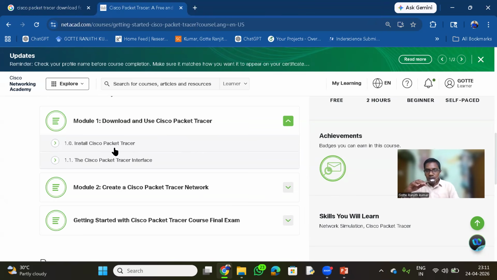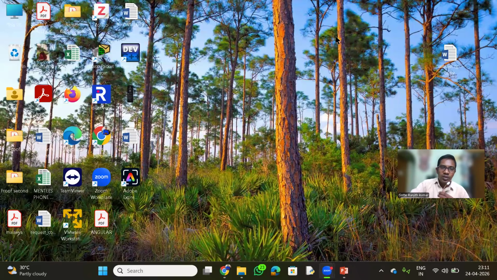Automatically it will be installed. You just go on pressing the next button. The installation is very simple. Once it's been installed properly, on the desktop you get this type of icon. Look at this, this type of icon will be displayed on the desktop. Once it is properly installed, just open this.